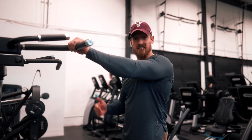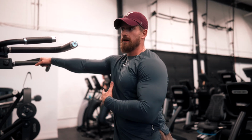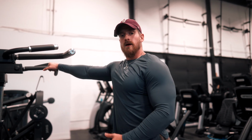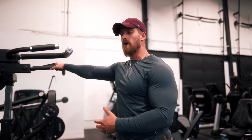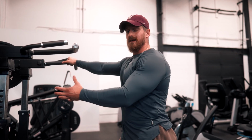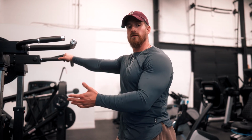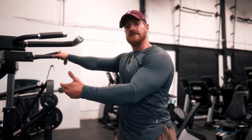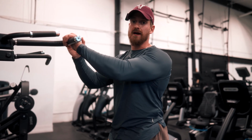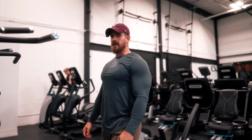That's still progressing. That's still actually progressive overload too, for those of you that did not know. Progressive overload could be not just in terms of increasing load or weight and progressing in that avenue, but you can also progress through sets and through reps. So at a specific weight, if you try to push for extra reps that you're not used to, that's still progressively overloading the muscle. And then same thing with the sets. Adding on an extra set at that particular weight is still progressive overload. So many ways you can skin a cat.